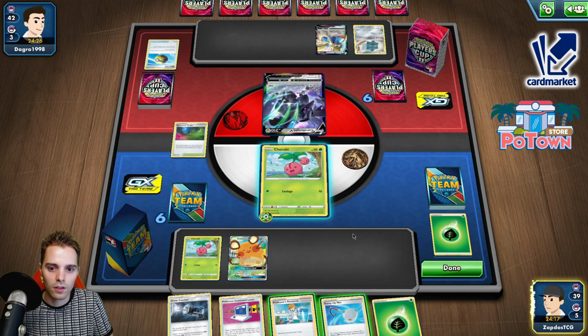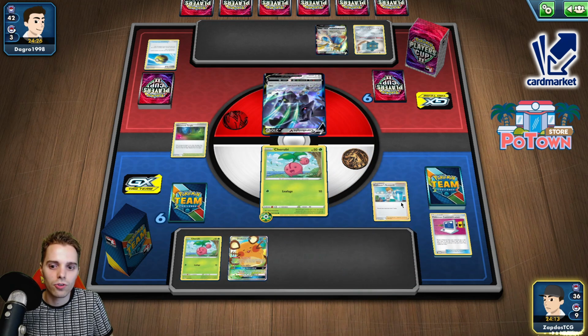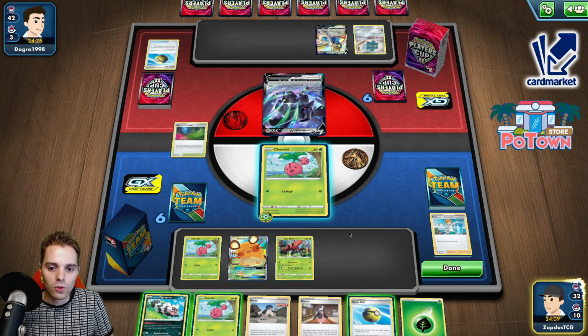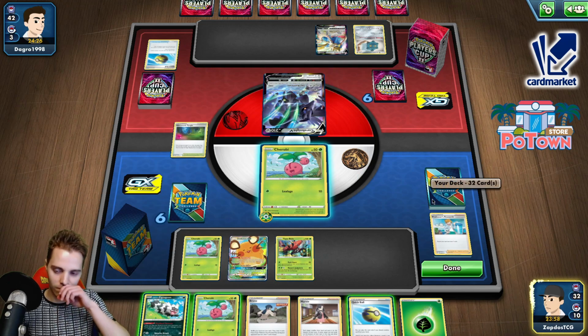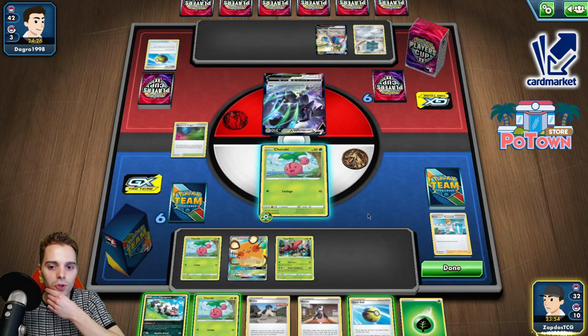Glimmer Tangle. Yeah, research, I guess. Let's just go overboard, drawing all the cards that we need. Tapu Bulu. We have a Bruno as well. Another Cherubi. Probably will not need another Cherubi, but we can retreat anyhow. So 1 damage counter on something could be nice. We have the Quick Ball to search ourselves Oricorio and go for a Bruno so we can get lots of energies in play. That is the way we can go about it.